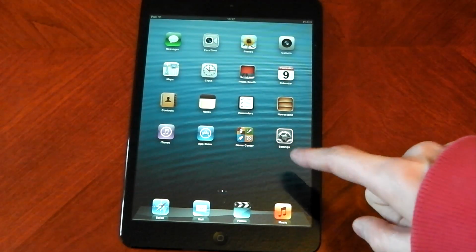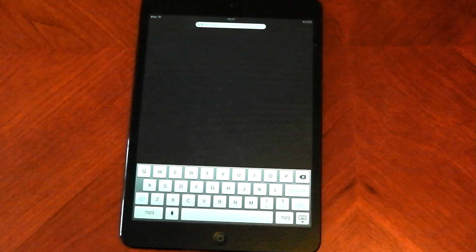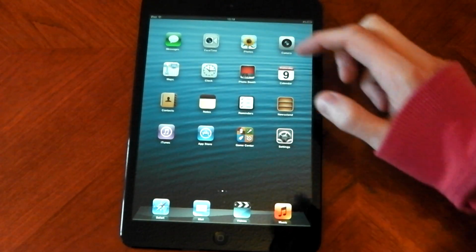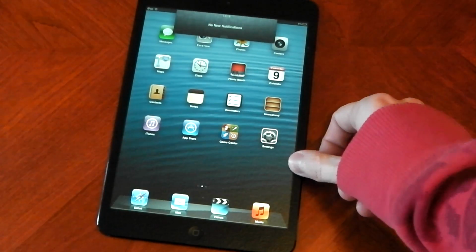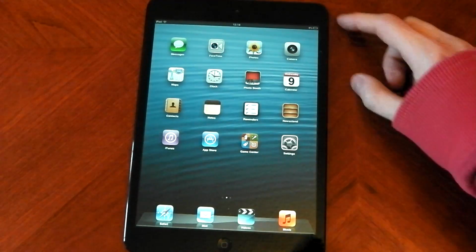This is the lowest model you can get, 16 gigabyte Wi-Fi, and it came in at £269. So it is by no means cheap. If you want the equivalent Nexus 7, it's £159. So a big difference in price, over £100 difference. That's just because it's Apple, you know, and stuff like that. But I've got to say I'm impressed with the iPad mini. It is a great device.